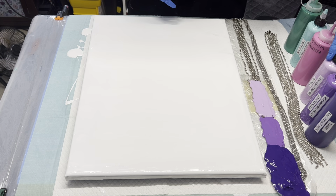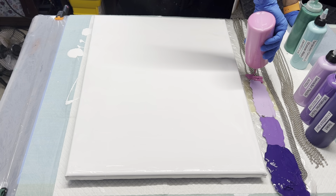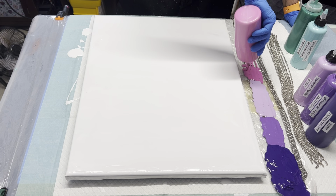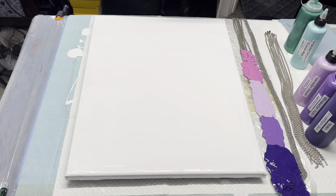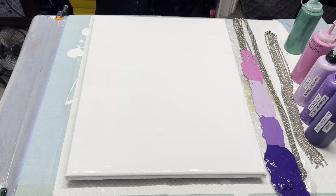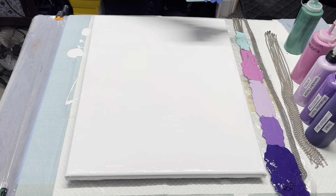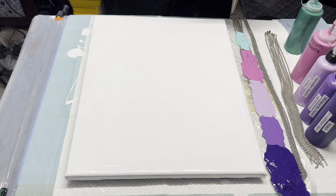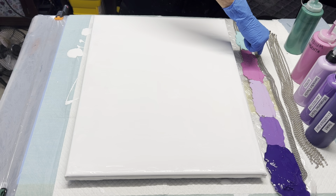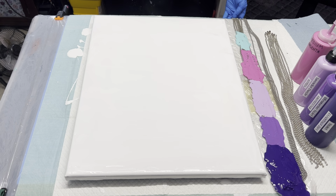Then our pink. That's our lavender purple. And this is medium magenta. I thought about using a darker magenta, but I think this is going to go good. There. And then our light green and dark green. And I'll have plenty of paint left if I need to use these skinnier chains, which I already have one in there. I can use them. And then I'll put this emerald green, the dark green, at the bottom.